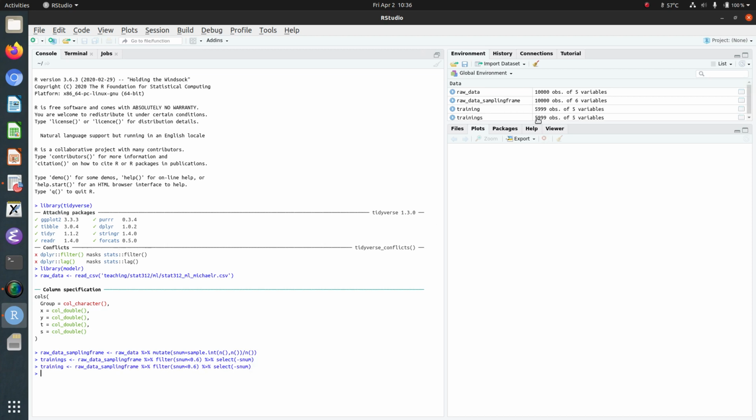Okay. Whatever. Similarly, I get my query set by building an appropriate filter. The filter's got to be, instead of less than 0.6, greater than or equal to 0.6 and less than 0.8. That's my query set. And finally, my test set is snum greater than 0.8. There we go.